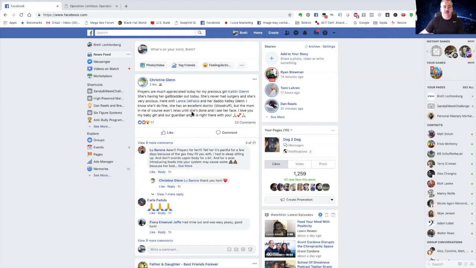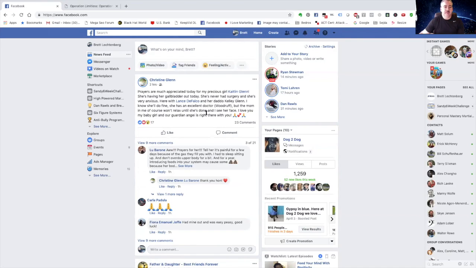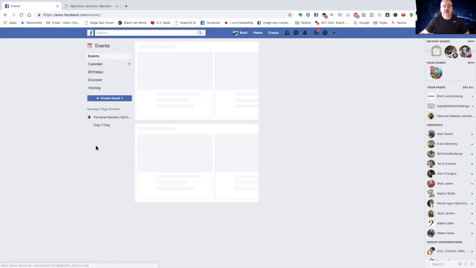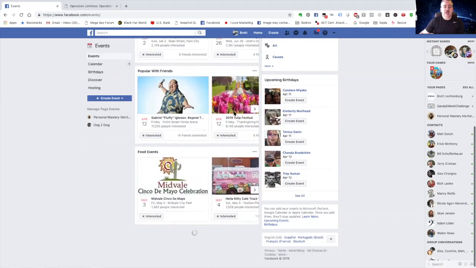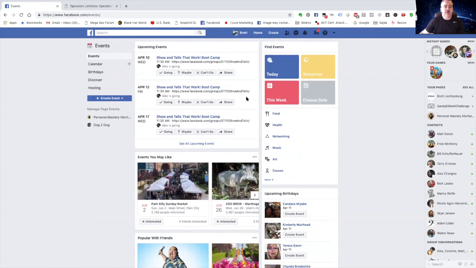Home will take you to your news feed where most of us spend our time looking at other people's information, looking for events, looking for ads, whatever the case may be. Go over here to the left-hand side, and you're going to find under Explore, you will see Events. Just click that. Then the events that Facebook thinks you might have interest in, or events that you have shown interest in, will appear, and you'll see them in the string, and you'll know you're in the right place.